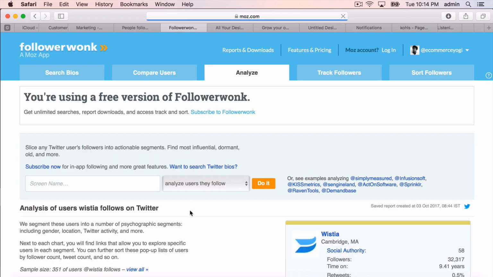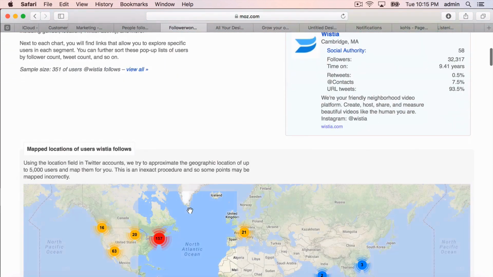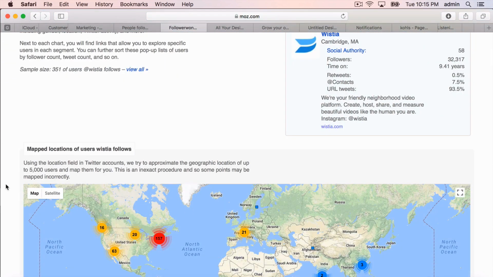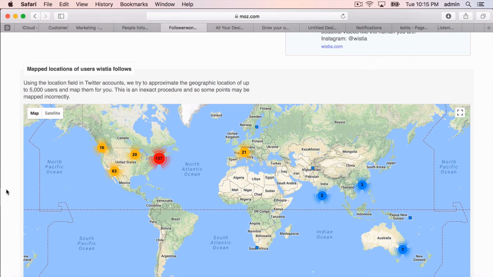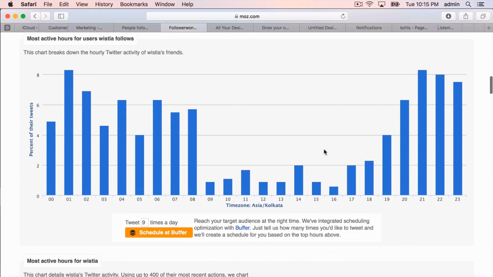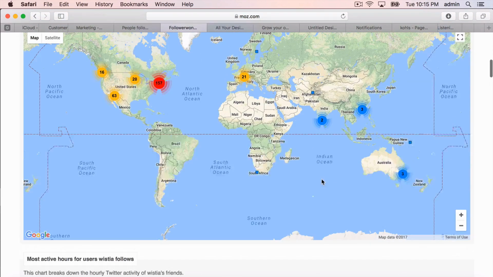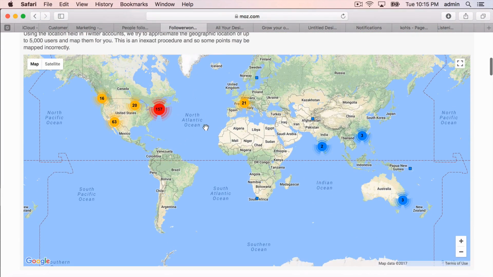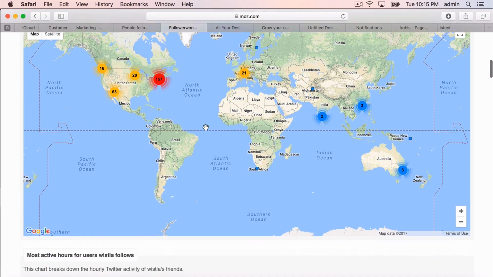Click on Vistia. Let's see what kind of followers Vistia has. Map locations. So Vistia has followers across the world, but popular in USA, parts of Europe, India too, yeah, Australia. So if I'm planning to launch something related to Vistia in any of these countries, maybe I can do my market research this way.